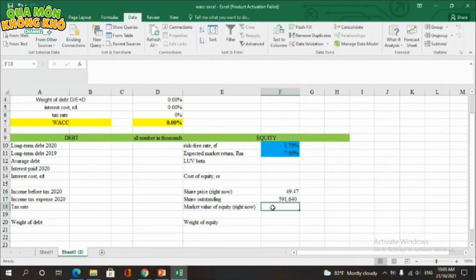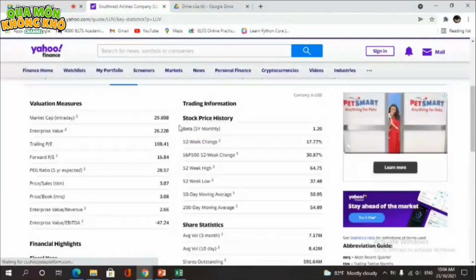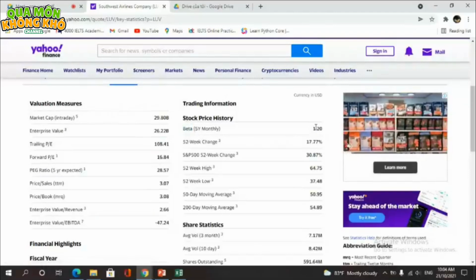So the market value of equity is share price multiplied by shares outstanding. We will have the market value of equity right now, and the beta is 1.2.